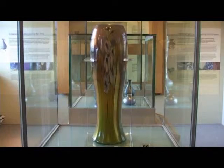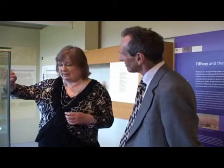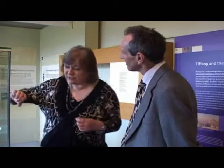The marvellous finished effect is that you only have so much control over what happens when you work with glass like that. It's not like cut glass. The glass itself, the liquidity of the glass, the nature of the glass, plays a part in, if you like, the design of the finished thing. There's only so much control that the makers, the gaffers, had over the exact positioning of those leaves and the exact shape of those flowers. That was to do with the process and the fact that they were using glass.